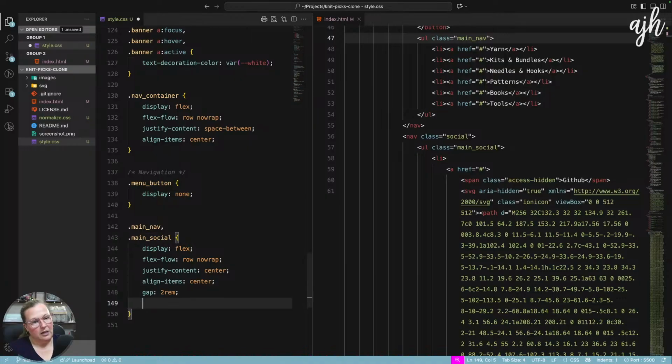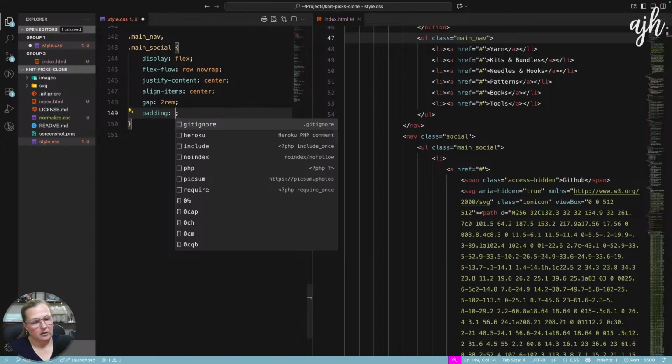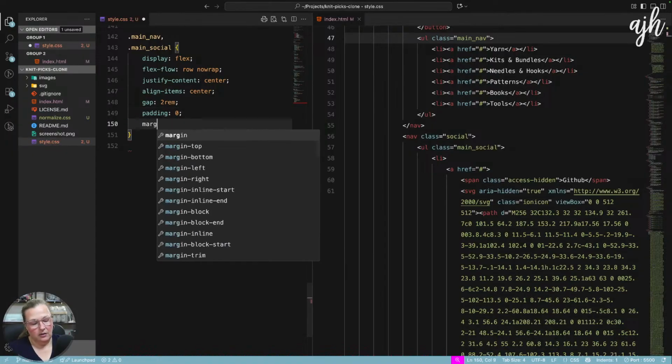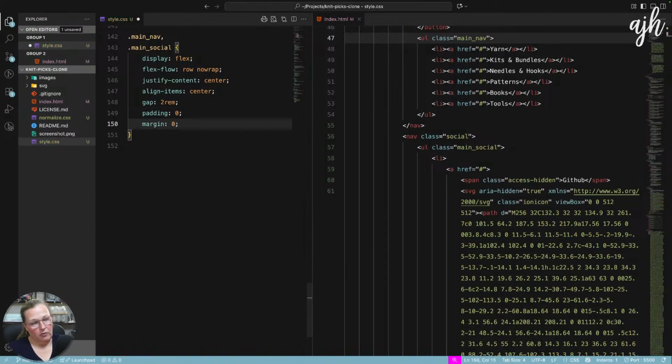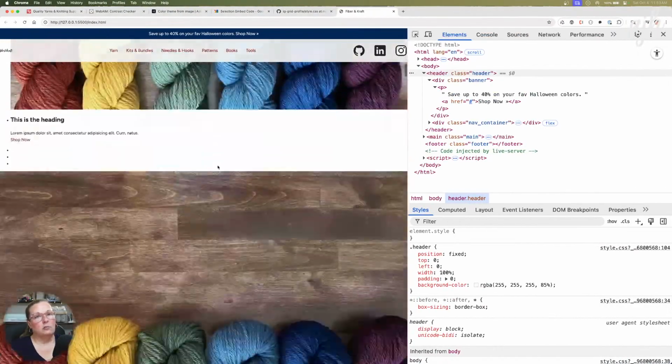We also need to say padding 0 because they're unordered lists, and we need to say margin 0. And the browser by default gives them padding and margin. And we need to say list style type none to remove the bullets. There we go. It's a pretty good start.